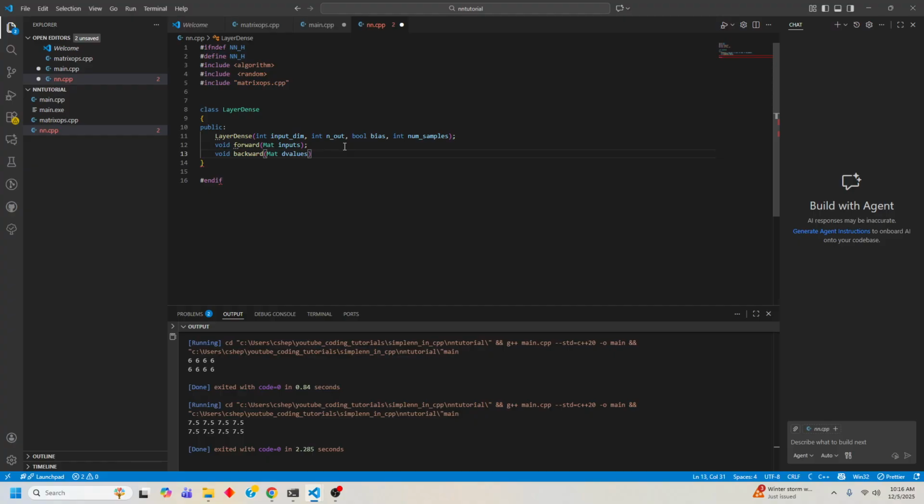D values is the next layer's, or next portion of the neural net's, derivative values coming back through the previous layer, back to this layer, which is the previous layer, is what I mean.